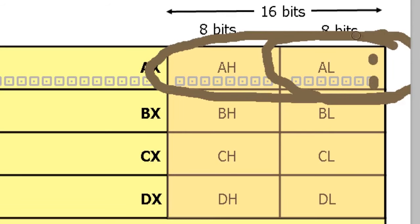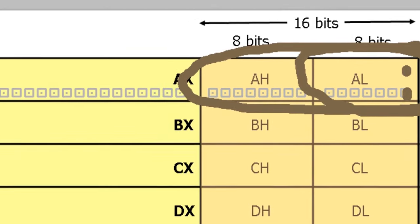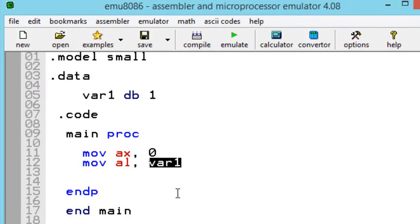But again, we zeroed out the entire register, right? So technically, the entire register has a value of 1. This entire AX register has a value of 1. So that's the way around it. Now, there's another way around it. You guys can do this with bigger values.